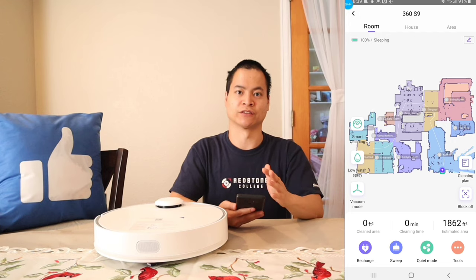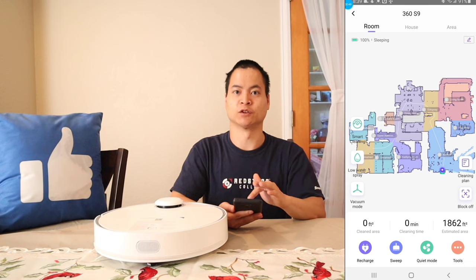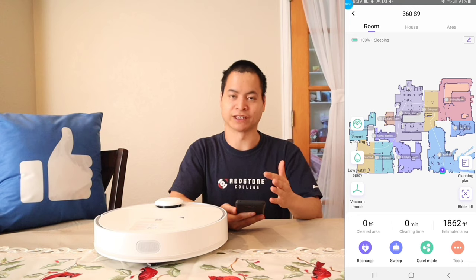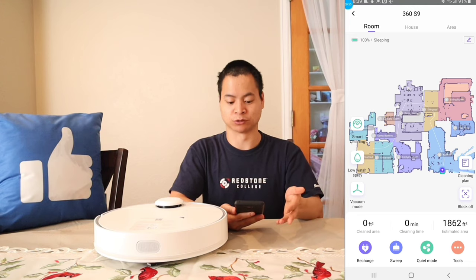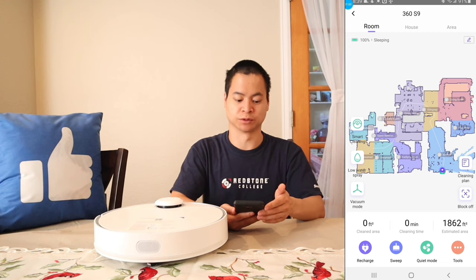And within these sections, you have a lot of customizations. So let's start with the room cleaning. Now you see this colorful map. Each of the colors represents a room of my floor plan. So I have the master bedroom, my daughter's bedroom, the kitchen, the living room, et cetera. Of course, you can rename these rooms if you like.